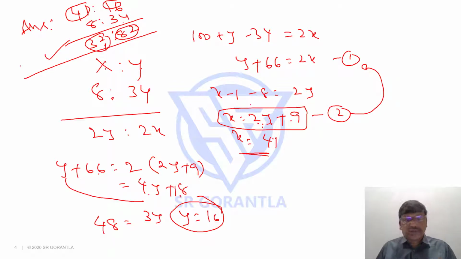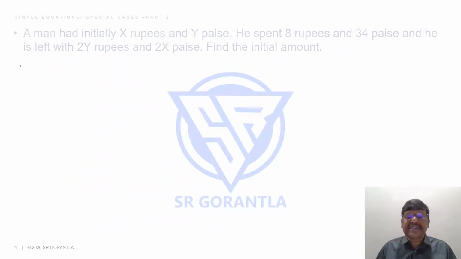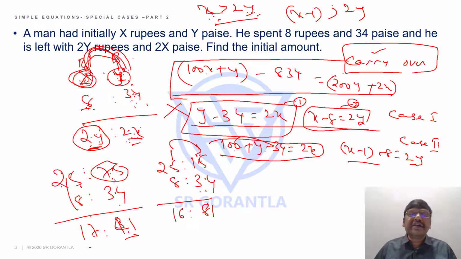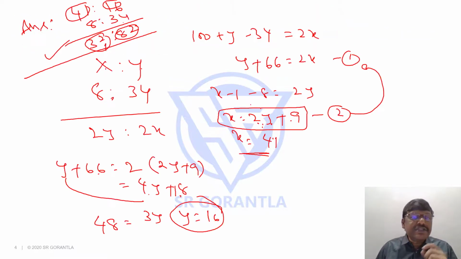Yes. So those of you who are not convinced about the previous explanation I gave you, you can take this case 1 and solve it. You get negative values. Amount cannot be negative values, students, right? So this is how you get questions, please. You can see it appears to be two variables, one equation, but when you understand carefully, because of this carryover concept from here to here, yes, there is a possibility of getting a unique answer.